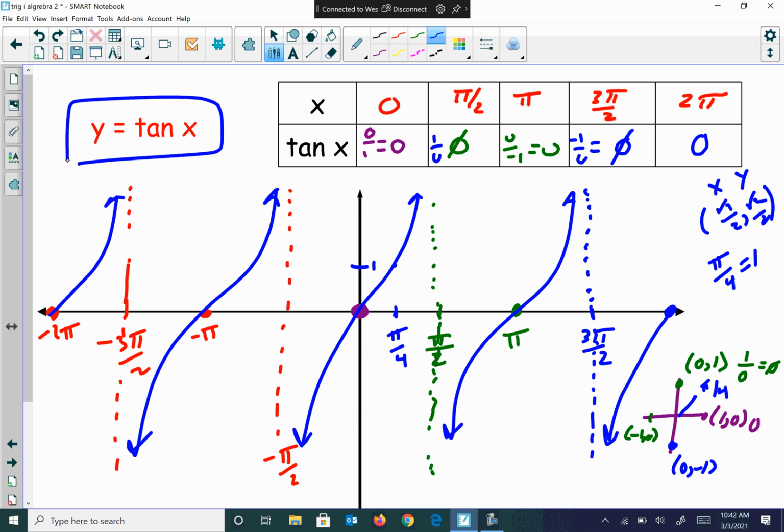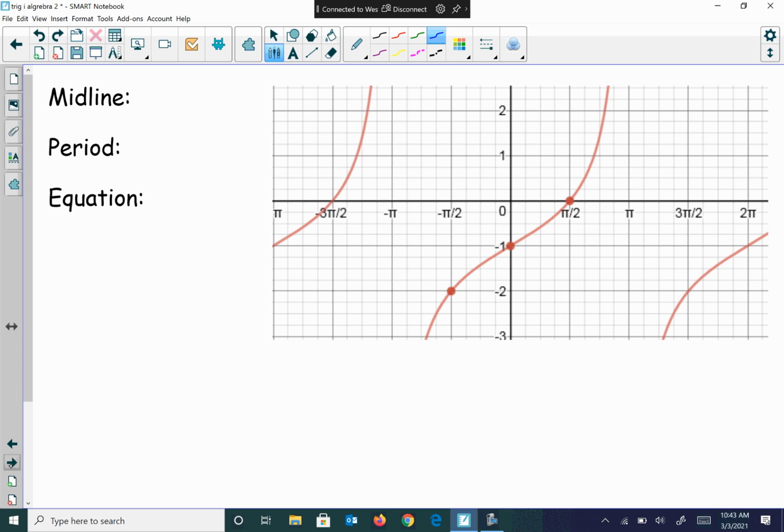All of the right-left shifts just move the asymptotes and where it crosses the x-axis. Okay? If you have a number out front, that just makes your graph start becoming taller. So rather than at pi fourths being 1, if you had a 2 out front, it'd be pi fourths, comma 2. If there was a 20 out front, it'd be pi fourths, comma 20. So it just starts straightening your graph out even more, but the asymptotes and everything like that still stay in place. So I guess it just changes the slope.